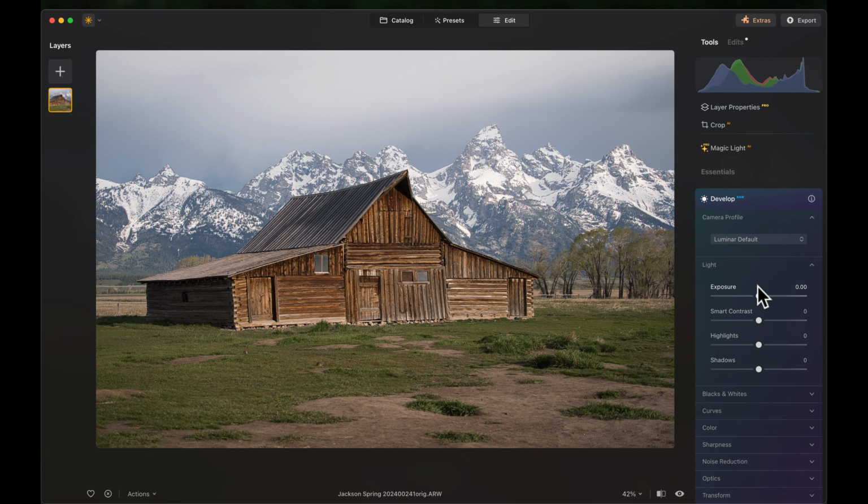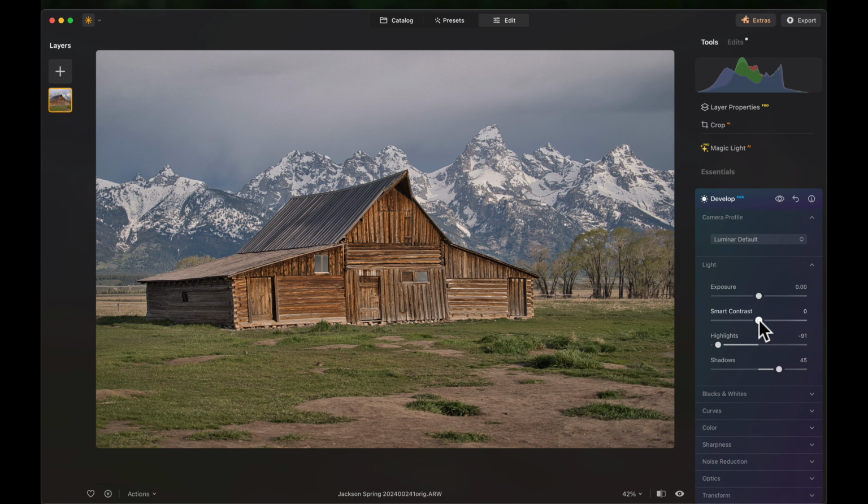And then you're going to go in, and one of the things that I do is I always bring my highlights down to something that's pretty pleasing to my eye. And then I will open up the shadows with the same, something pleasing to my eye. Because keep in mind, these are your images, and how you edit them is totally up to you. And this is just how I like to do it. So first we controlled the light.